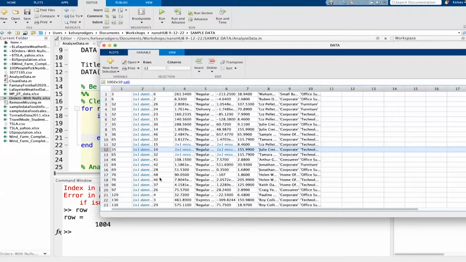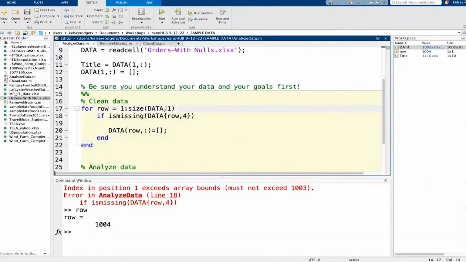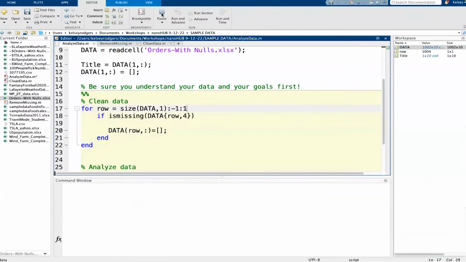A very easy solution: instead of looking at row 1 first and working top down, I go the opposite direction. I start at the very bottom of my Excel file and count backwards by 1 until I get to the first row. Now if I run this same thing again, it works.